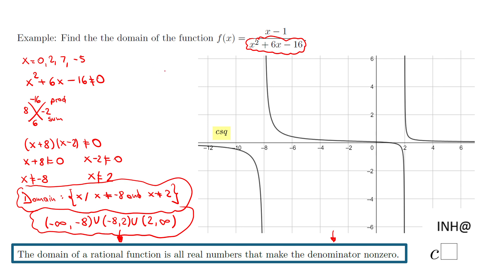If you notice, this rational function has what we call a vertical asymptote at -8, and another vertical asymptote - I know it's hard to see here - at x = 2. These are the points where we have holes.